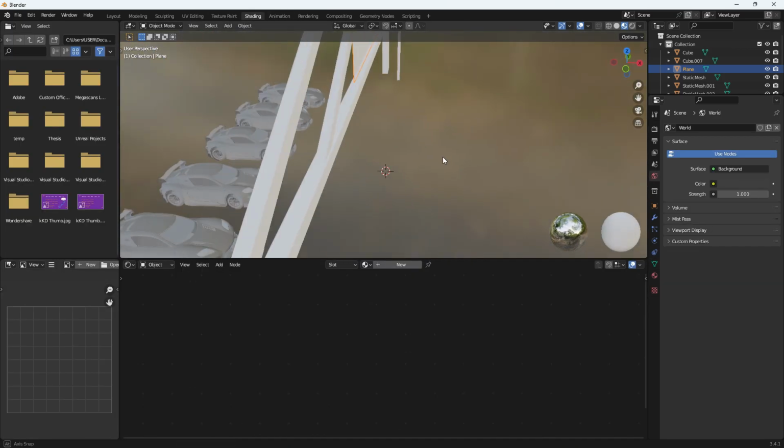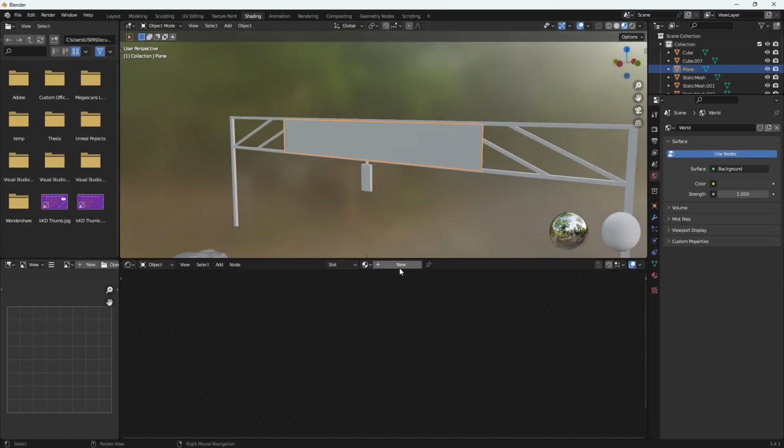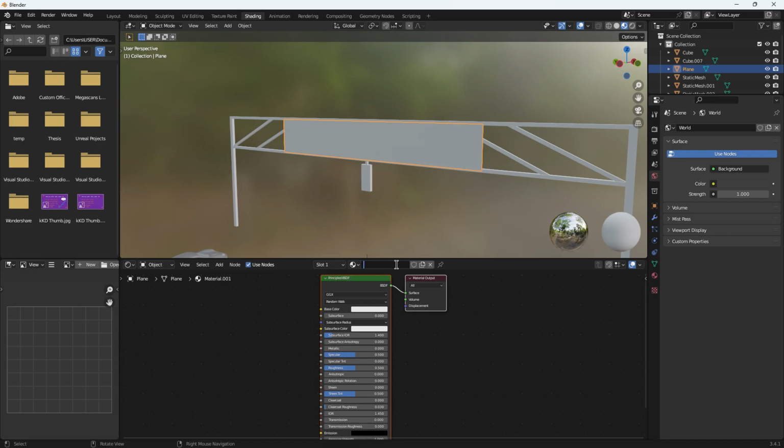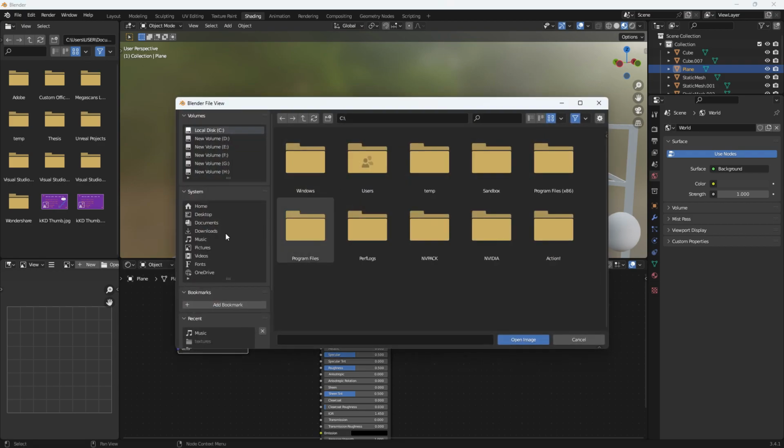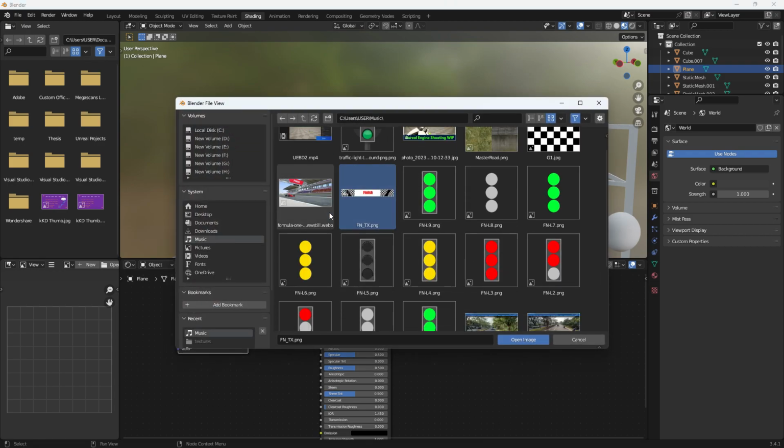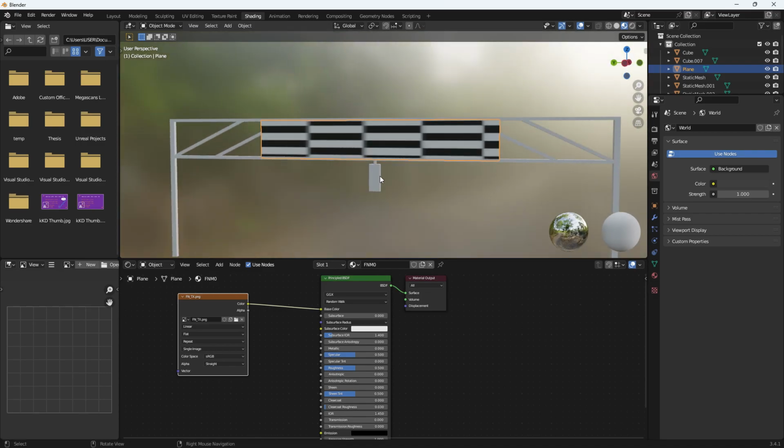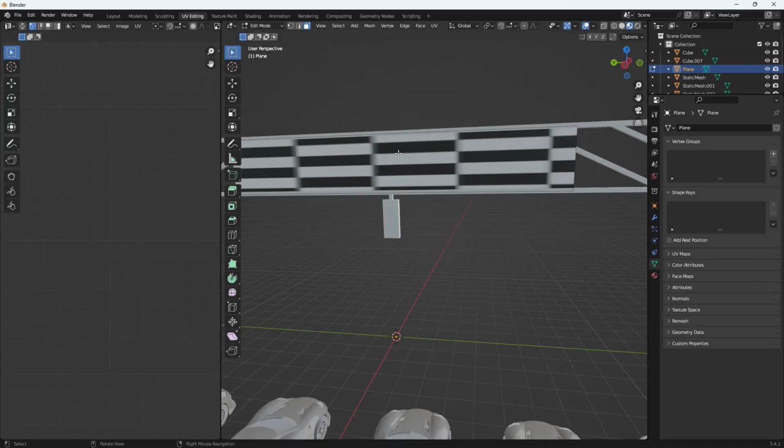So go to shading, and in the shading let's take the material 0 or material 1, and I need an image. So yeah, we are going to put an image there. So image, and because we already designed our finish, just simply import that, and now it should look something like that.